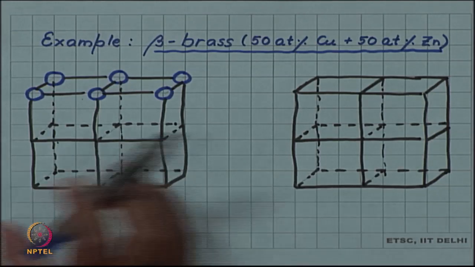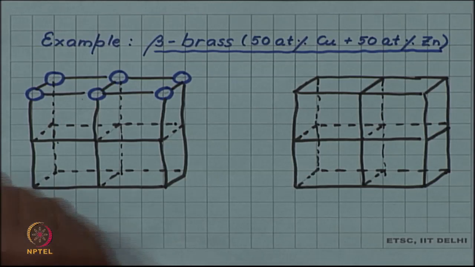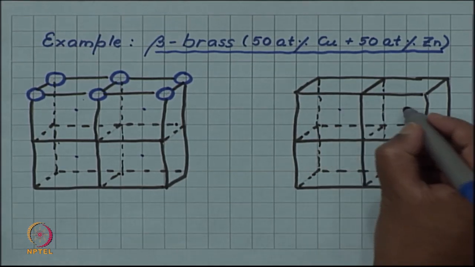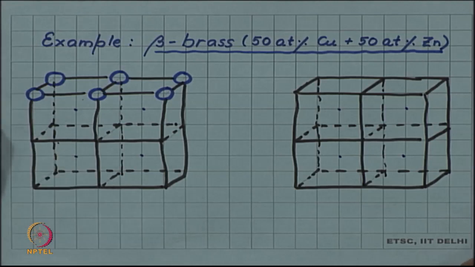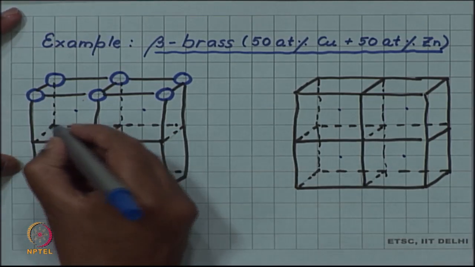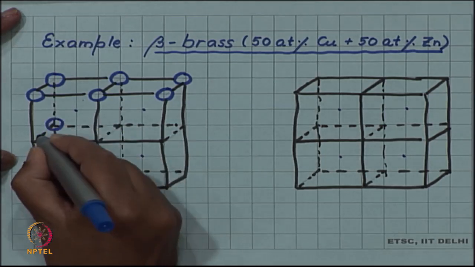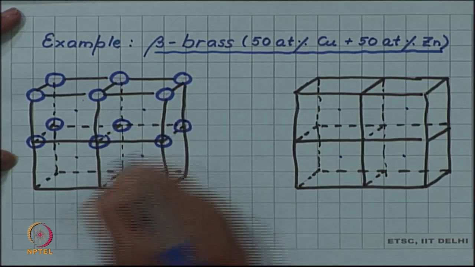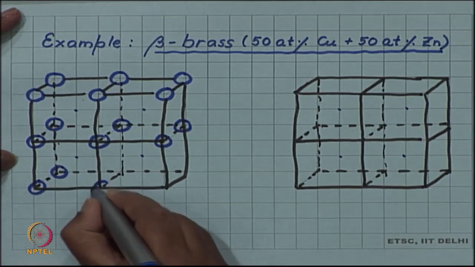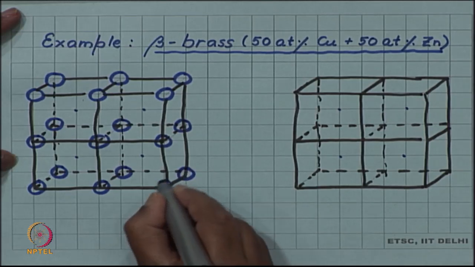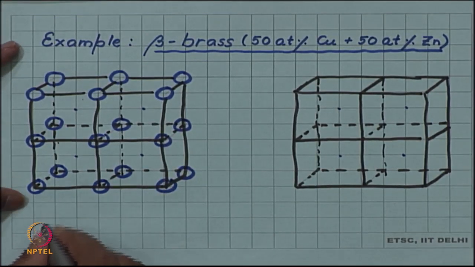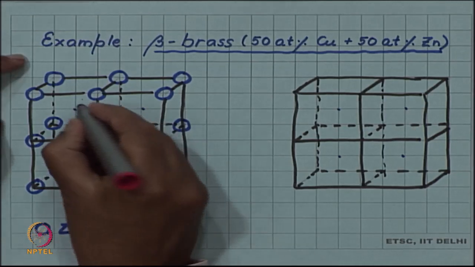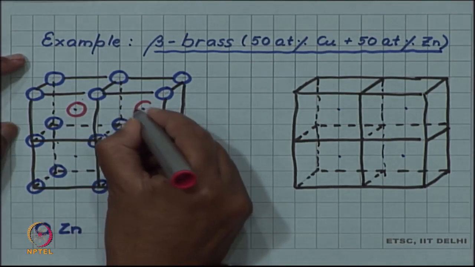And in these unit cells there are also locations of atoms in the body center, in both the cases. So, it is a kind of body centered cubic structure, and let me decide to place one kind of atom, let us say the zinc atoms, all at the corners. So, I populate all the corners by zinc atoms, whereas I populate all the body centers by the red copper atoms.